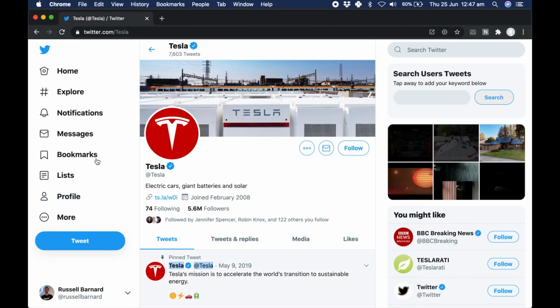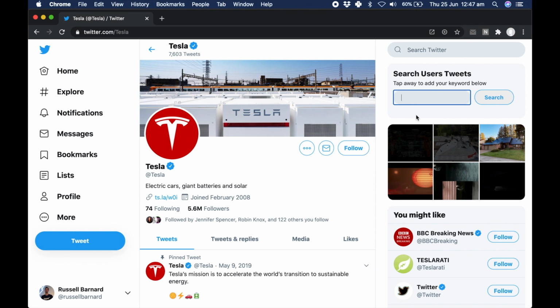So if we go over to Chrome, you can see the Tesla Twitter profile here. Now what this extension does is it adds this box up at the corner here when it detects that this is a person's profile. So it runs a quick check on the URL to see if it's a profile and double checks that there's a profile picture there. So that's how we make sure that it's a profile. And then we just add this box into the corner.